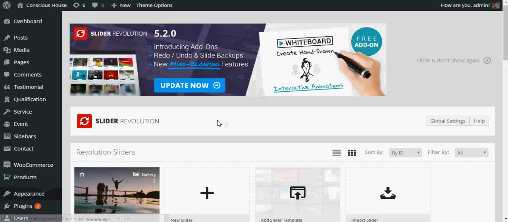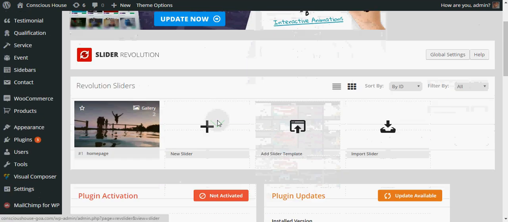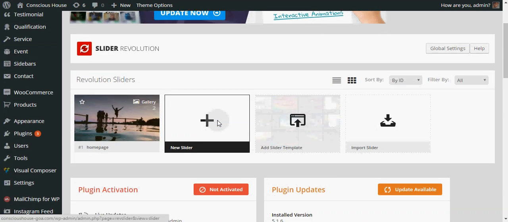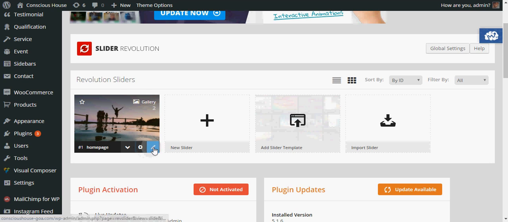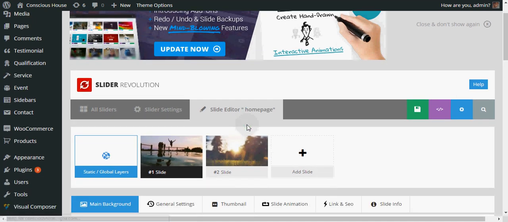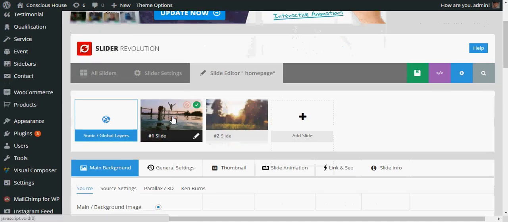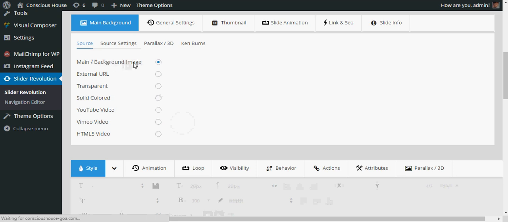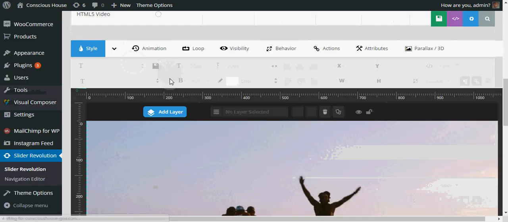And you'll get to the sliders. So this is where you can have multiple sliders, because you might want to have different sliders for different pages. You can have small sliders. You could put in a small slider under content, between content, in content. It's up to you. But we're just going to go for this one. So I'll click on this button here. And we should now be in the first slide. So if I scroll down, you'll see it says main background image, and it's this one.